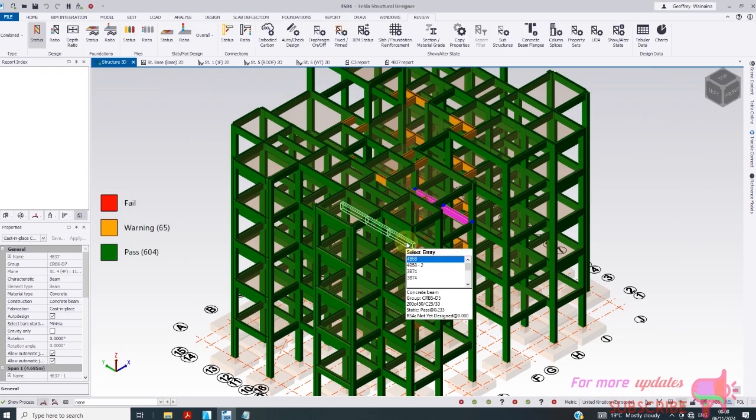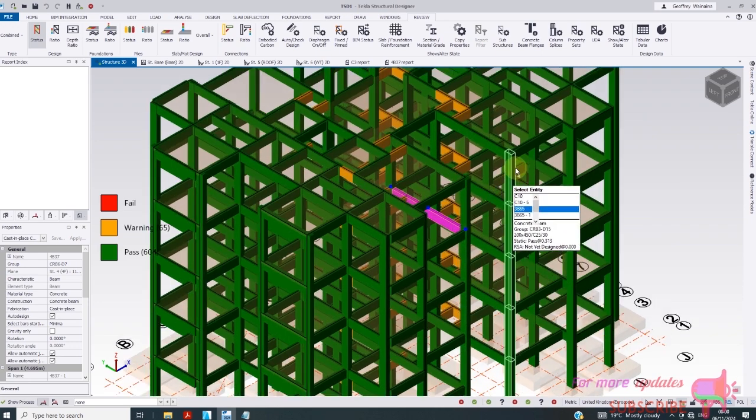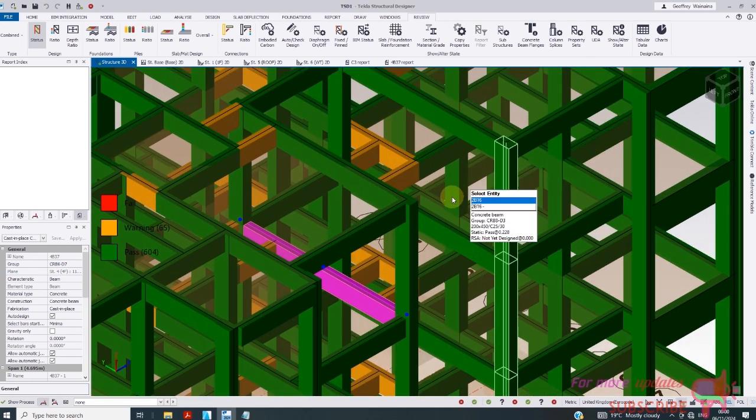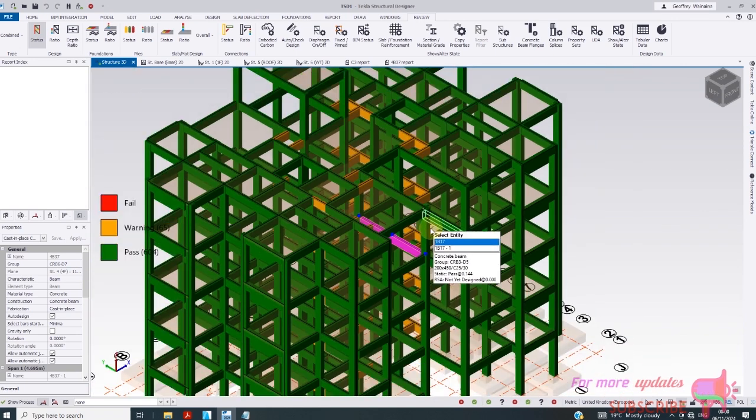It's just because of the setting that a dimension of 200 for column is not allowed. Maybe the minimum dimension you should allow is 225. So that's why 200 by 400 was failing.